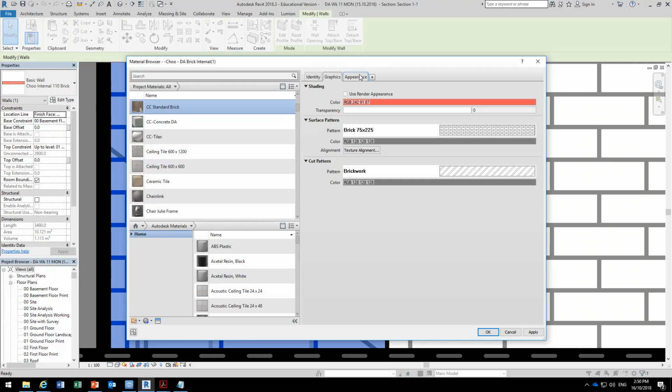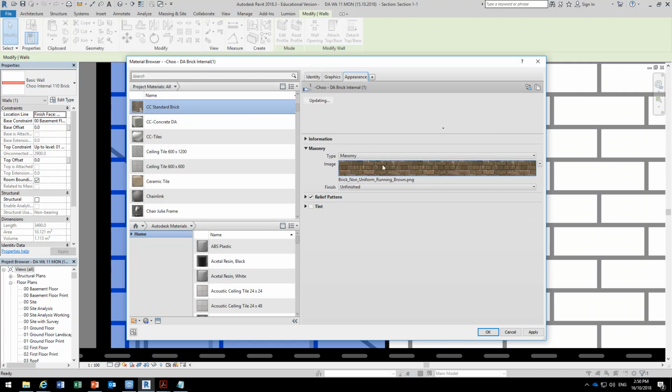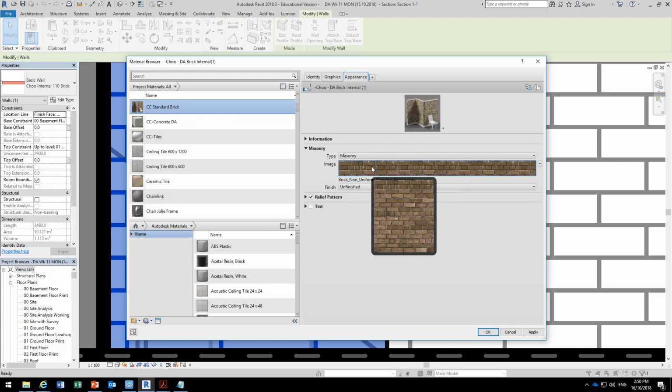And then I'll leave the appearance for now. That's obviously not a standard brick there on the appearance tab, and we can definitely switch it over for one, but I'll just leave it at that for now. That's kind of a combination of Flemish bond or something like that. Non-uniform running is what they're calling it. Yeah, it's a mix of stretcher and it's not soldier. It's the ones at the end. Yeah, it's not a stretcher bond.